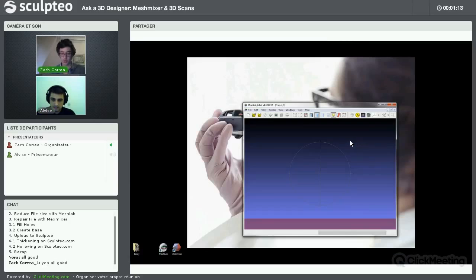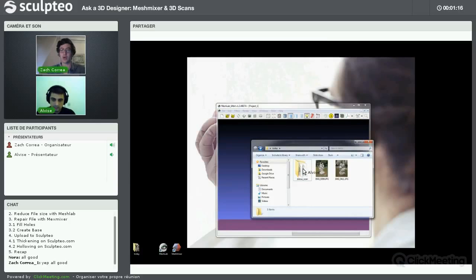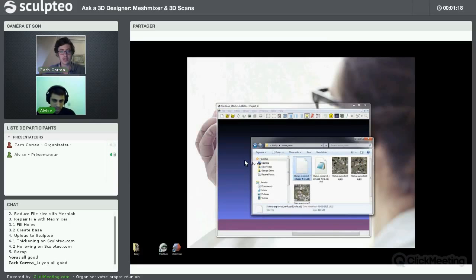Today we are going to be working with photogrammetry to repair a file that was taken through rendering. Photogrammetry is a process of 3D scanning an object by taking multiple pictures around an object. Today we'll be using the programs Meshlab and Mixer, and the photogrammetry software Memento. I will get you all of those links as we start to use them.